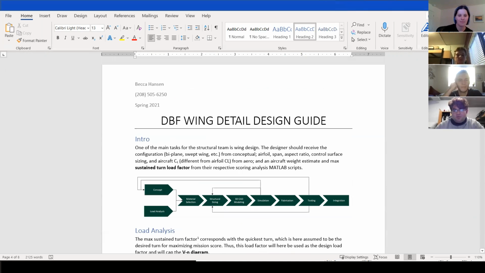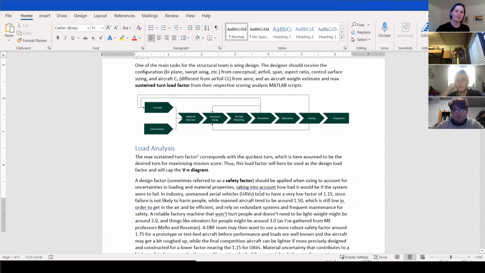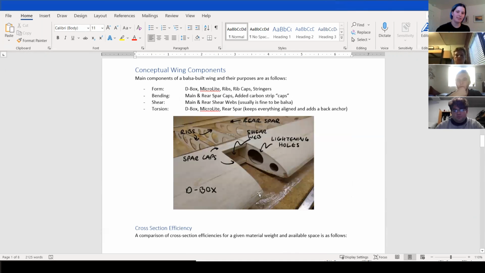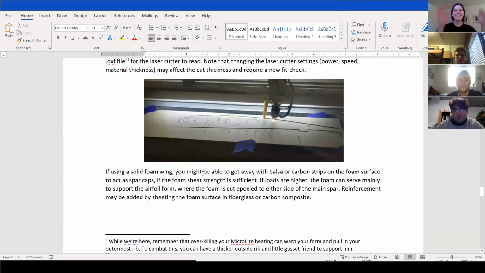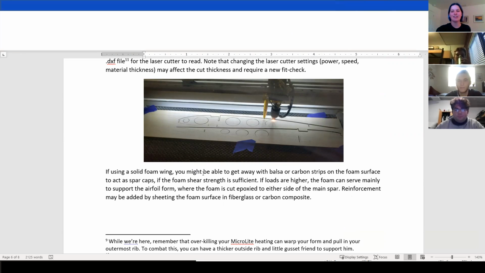What do we use to cut the balsa wood? Do we just use a laser cutter? Yeah, we've got a laser cutter. It's super great and we love it, and it looks like that. One question though, why don't we make the plane out of foam? We can. Foam is weaker, if you can imagine, and it's actually heavier. We'll often use foam for prototyping, but it ends up being heavier because you have to make it solid or else it won't be structural.